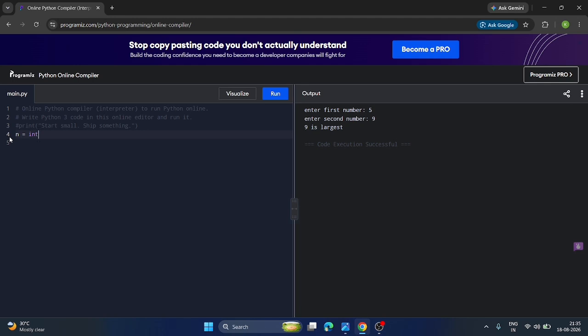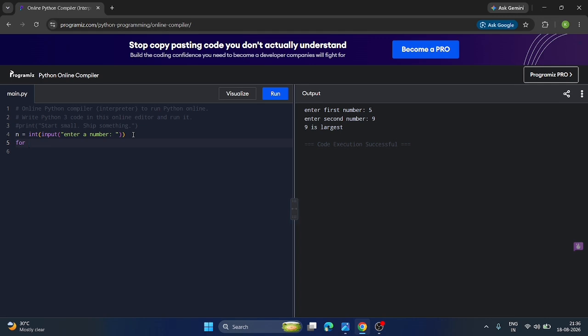So we have to find the multiplication table. We have to take the input, enter a number. Then in this case, we have to use for with range.